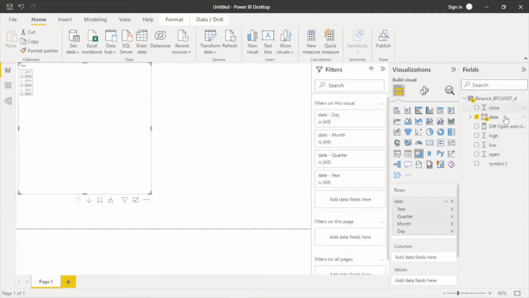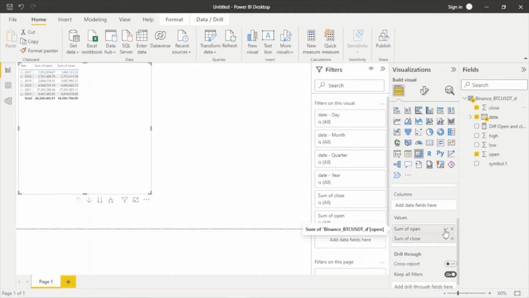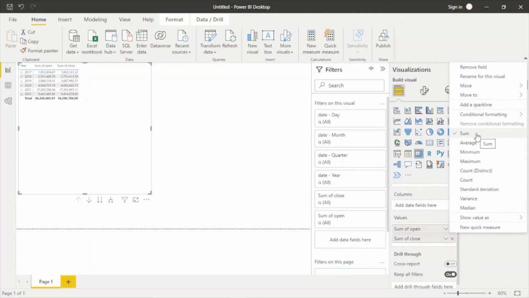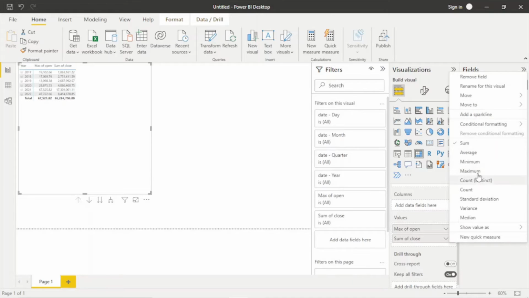I'll add the open and close value, and I'll select here maximum and minimum. You see, currently it's selected as sum. We don't need the sum values, we need the maximum of open and the minimum of close.